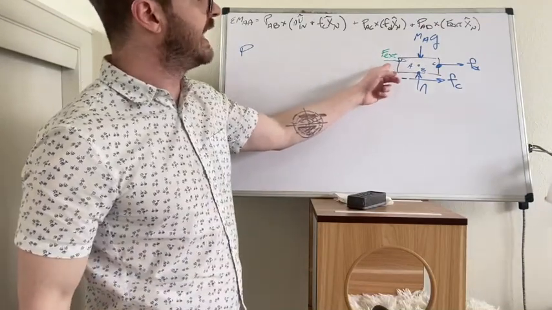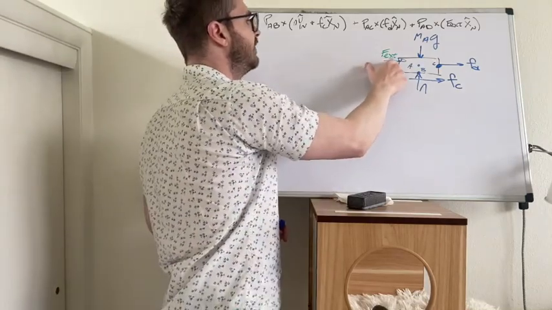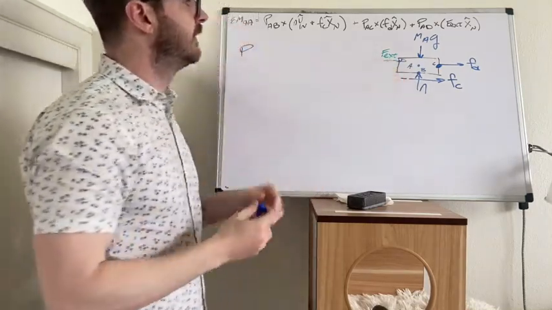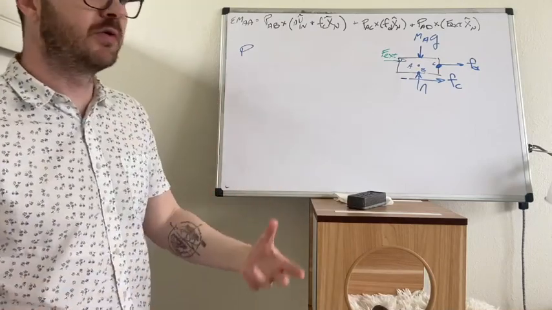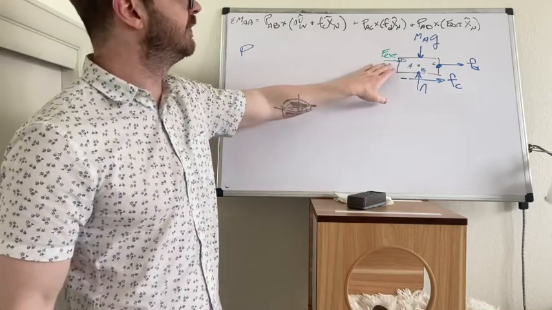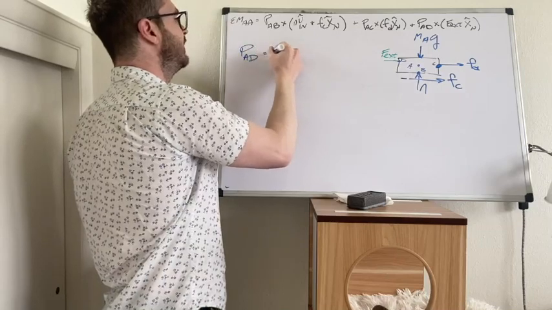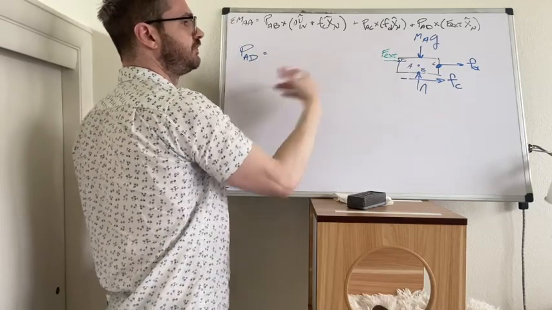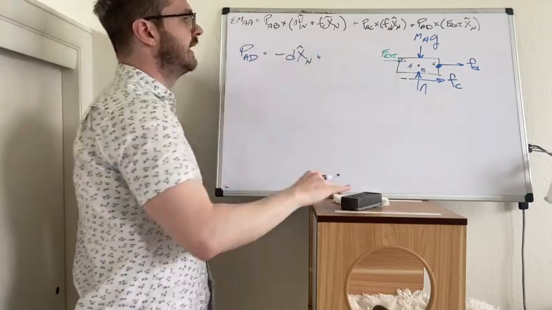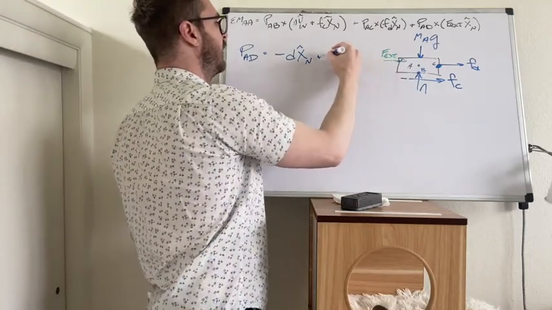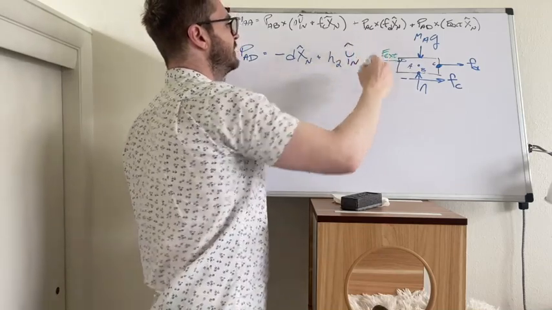Let's purposefully not do that with this external force. We're saying that this force up here, this external force, is acting at point D. With the external force, that means you're applying it in some way, or it's coming from an actuator or a motor, something like that. Let's purposefully put point D somewhere slightly different. So let's say PAD, we're going to the left, so this is a minus d in the x hat n. And let's say that it's up a bit as well. So we could call this, let's say, h2 in the y hat n direction.